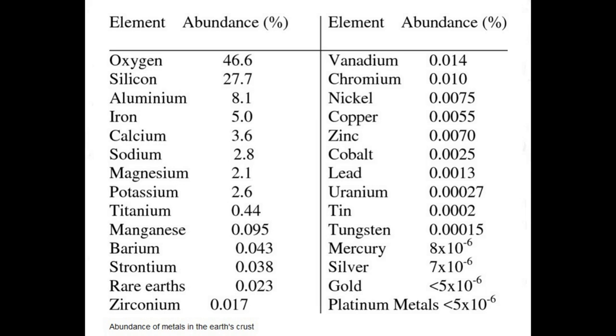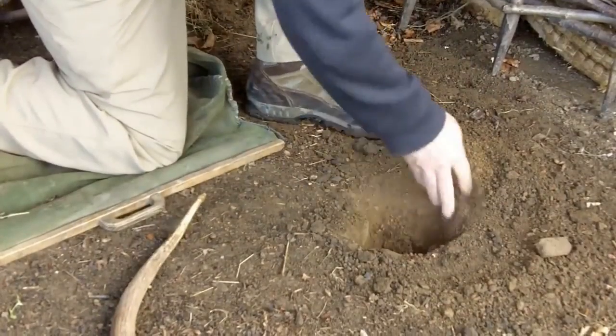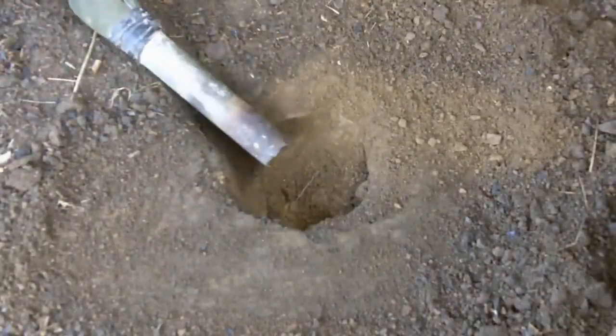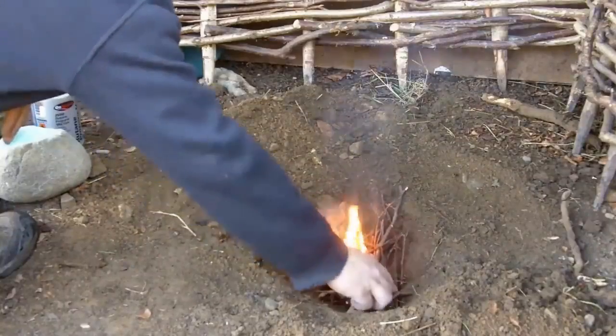Copper is really easy. Copper was discovered around 5,500 to 5,000 BC, and that makes sense, because in order to get copper from copper ore, all you really do is burn it with a bit of carbon at a thousand degrees centigrade and out comes your copper. What you actually do is dig a pit, and on the side of the pit you've got an indentation where you stick a bellows, then you crush your copper ore — this is malachite, which is copper carbonate — into a fine powder.